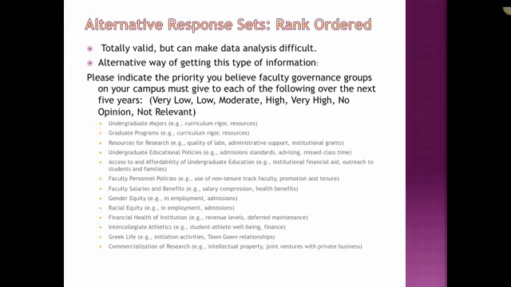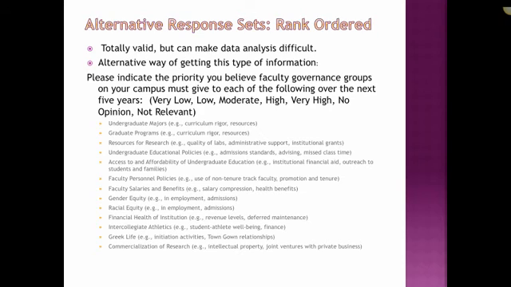So let's say you want to ask faculty what they think is most important on their campuses. And so you've generated a huge list of things that you want to know about how important they think these different dimensions or issues are on their campuses. So how important do they think undergraduate majors are, graduate programs, resources for research, et cetera, et cetera, et cetera.